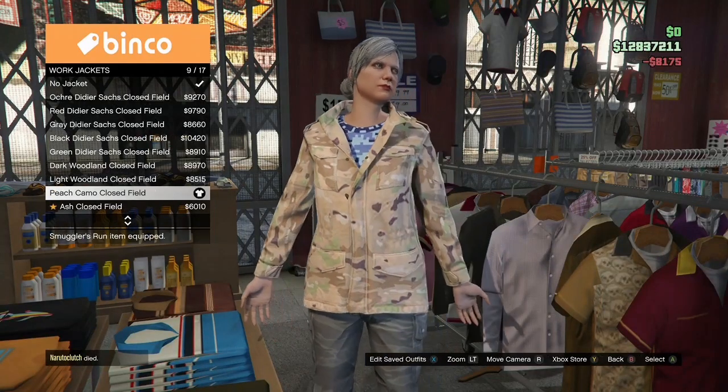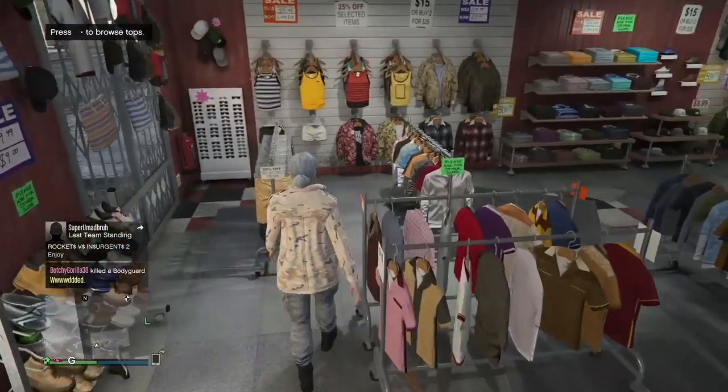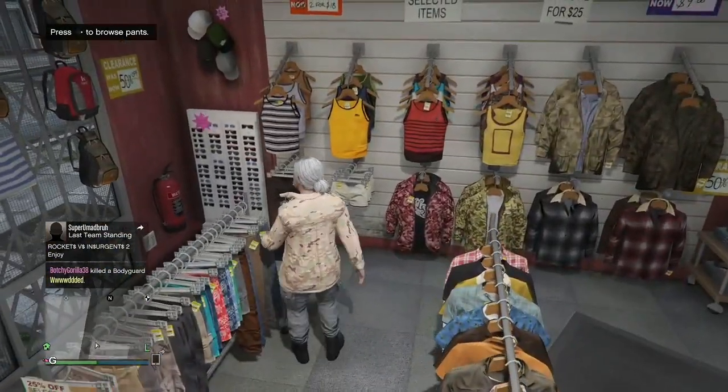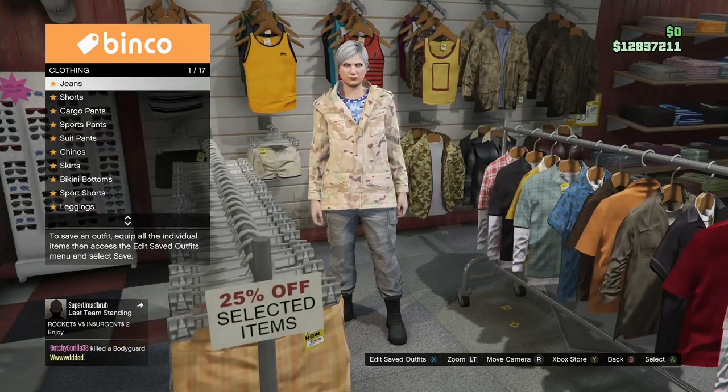Once you got that, make your way over to the pant section, go to the sport pants, and purchase the spotted muscle pants. So just come over to the pants, go to sport pants, and purchase the spotted muscle pants.